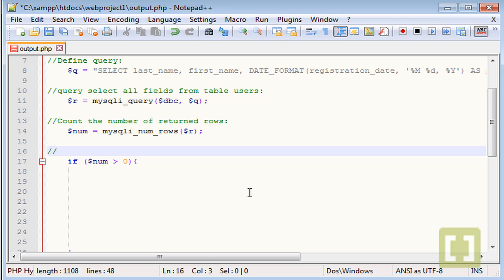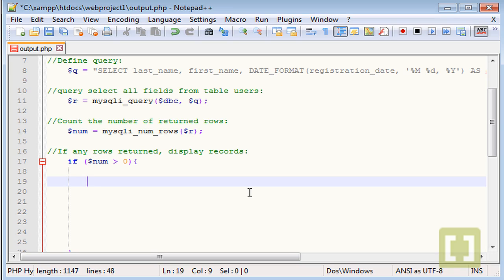So here, if any rows returned, display records.